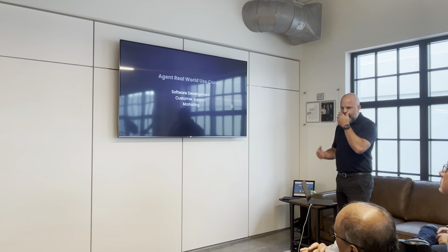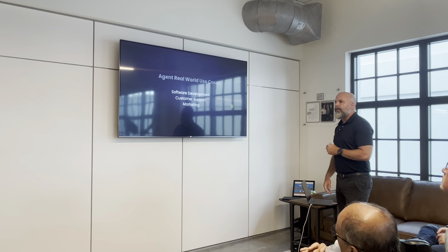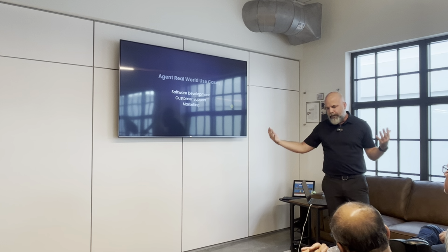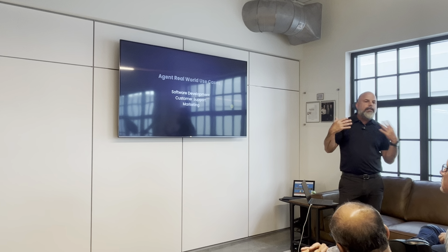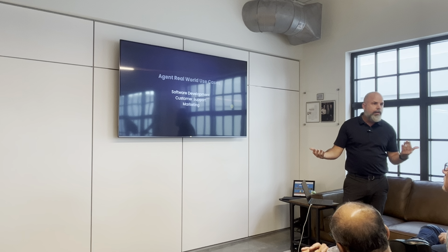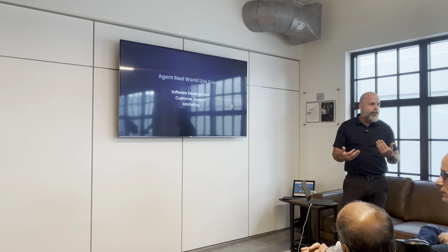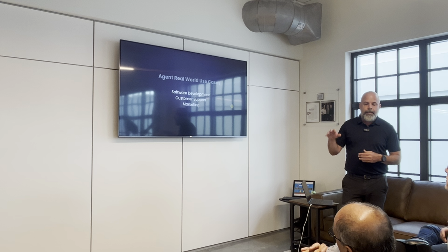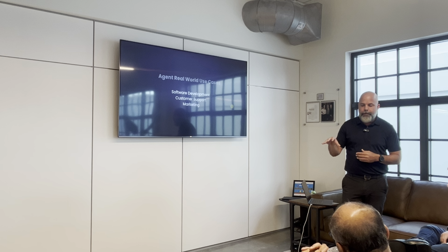So what are some of the real world use cases around AI agents? I mean, it's this thing that's been hyped up for so long. It can solve all the world's problems. Where is it actually being used right now? I think software development is number one. I don't know if any of you have used Cursor or Windsurf or I forget what the Microsoft thing is. I've been using Cursor every day for the past year to develop software.